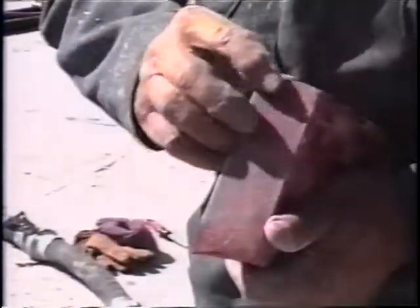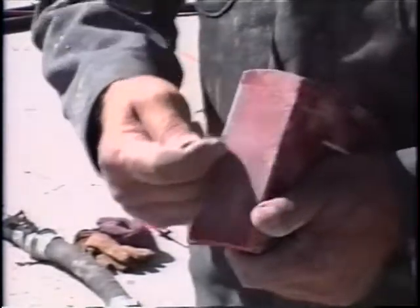And a good way to repair these, if they get real bad, you can cut this right out and have a good Nyhard weld put in, and then grind the surface again back to original design. That maybe will wear a little longer than the normal setup.